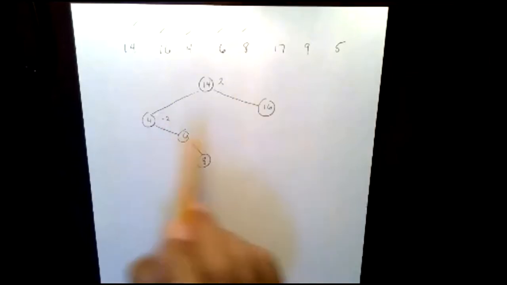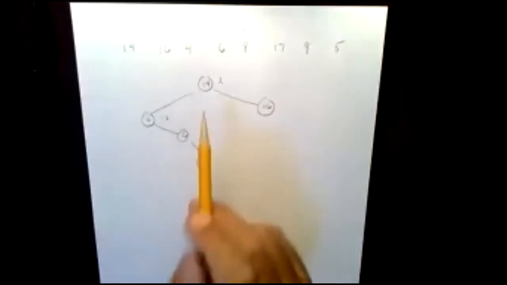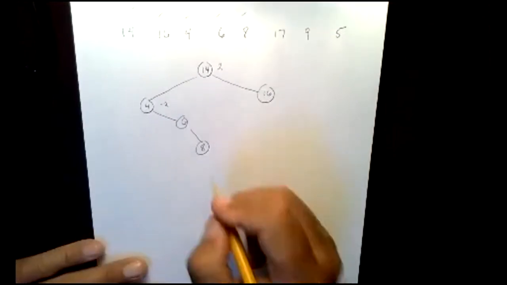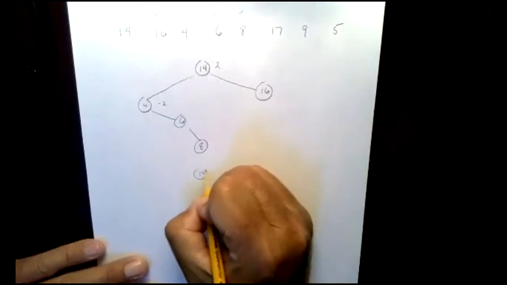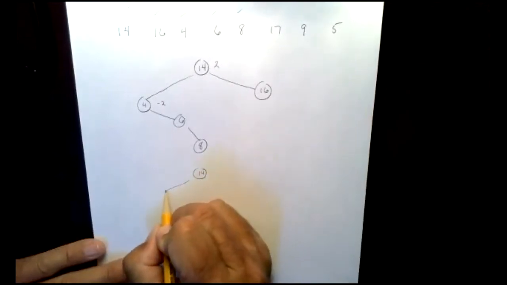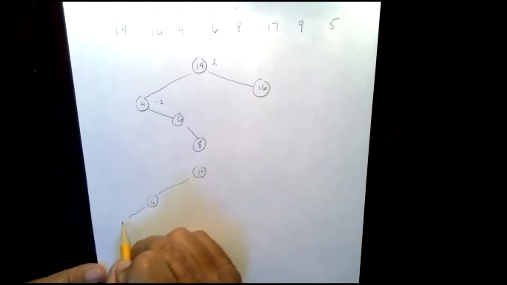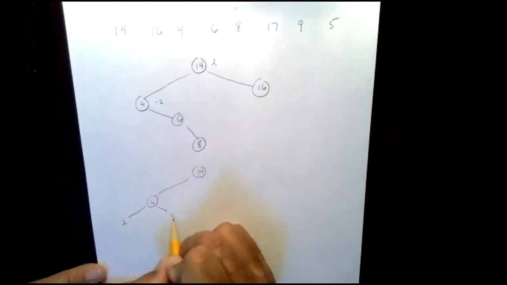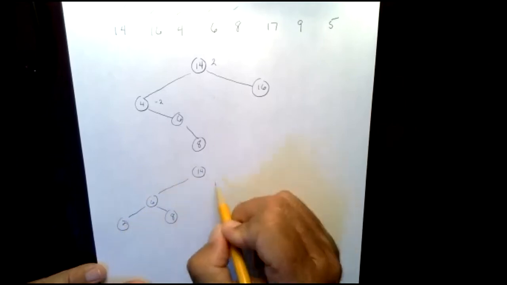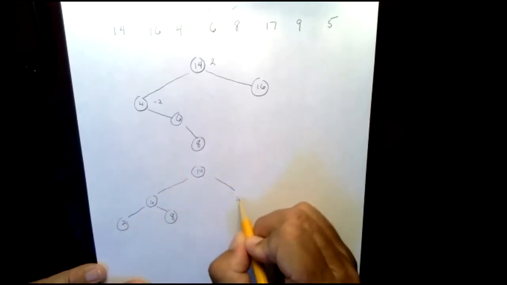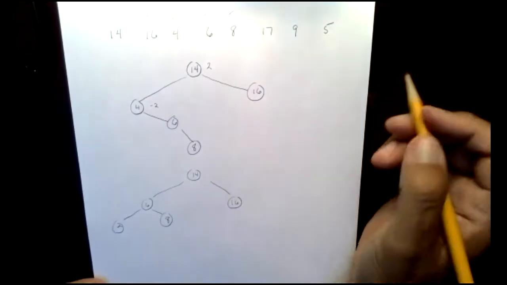And then probably recheck balance factors to see if, because it's a positive 2, if it's still a positive 2, I'd have to do a right. Well, right now I'm thinking that I have 14. I'm doing the right on 6. Oddly enough, I think that's the only one you really have to do. I didn't pick good numbers.